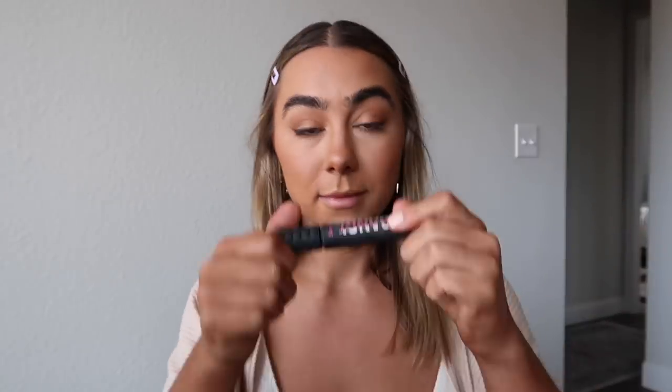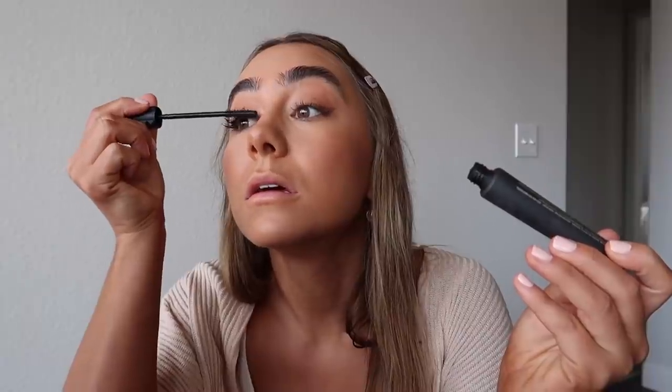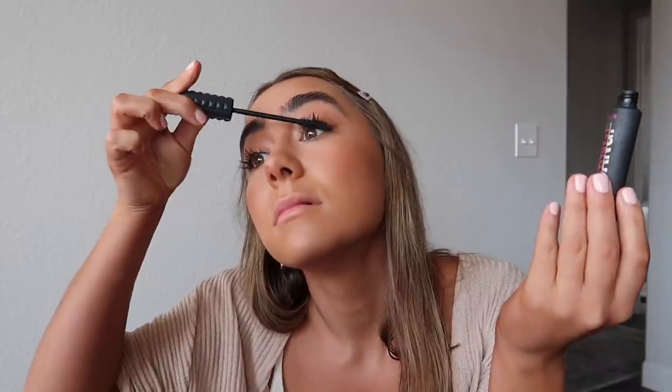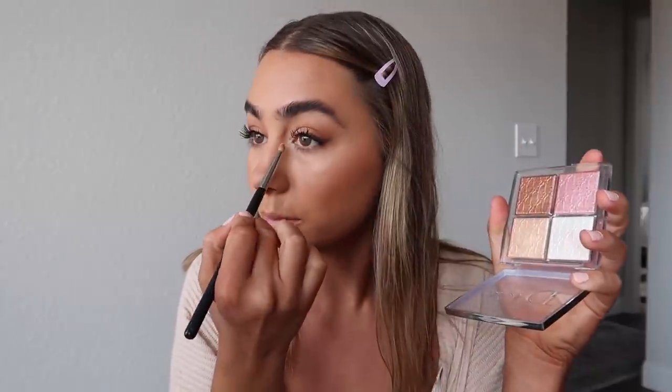To clean it up, I wipe off the brush, get it wet again, and go underneath the line, curving it out — that usually fixes it. And mascara — Bad Gal Bang by Benefit. So good. It does take a second to dry but it's great. Look at the difference with and without — it's amazing. I like to apply it just on the top lashes because I feel like it makes my eyes look more lifted and awake. Then I take a little white highlighter and pop it in the inner corner.